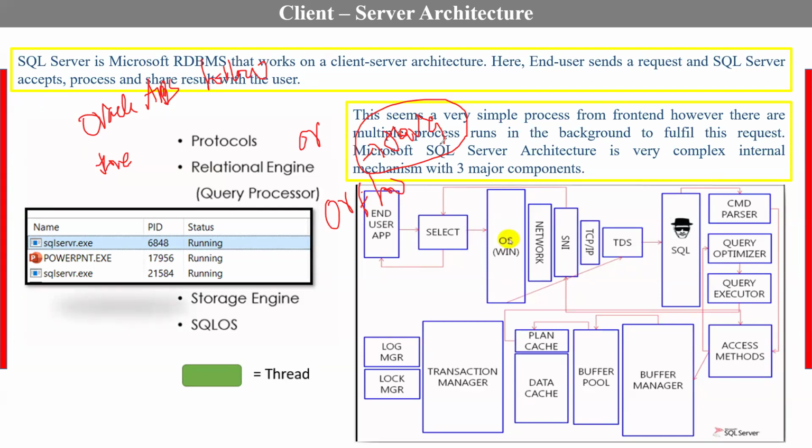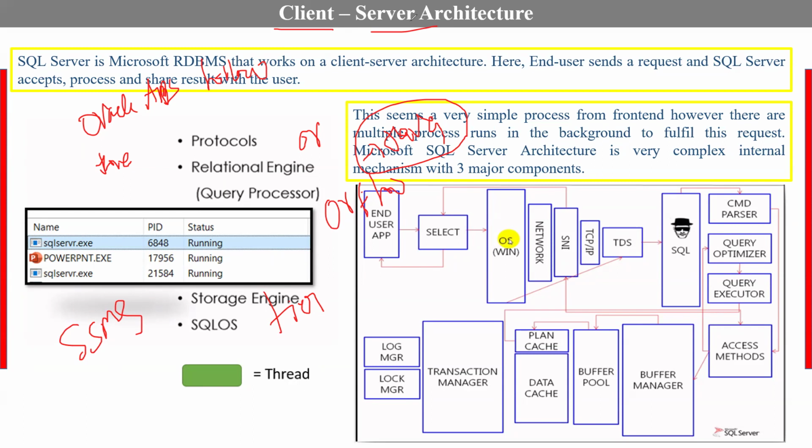Every database management system follows its own tier architecture. Someone will call it a tier, someone will call it by another name, whatever the names are. SQL Server follows 2-tier architecture, that is nothing but client and server architecture. There will be a client, there will be a server. The server is nothing but your engine, sir, your database engine. The client can be anything. Client can be Amazon, client can be Flipkart, client can be your SSMS. It can be any, sir. Your server is the database engine.